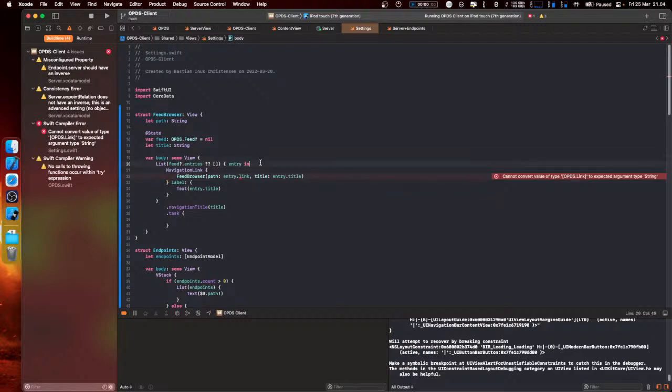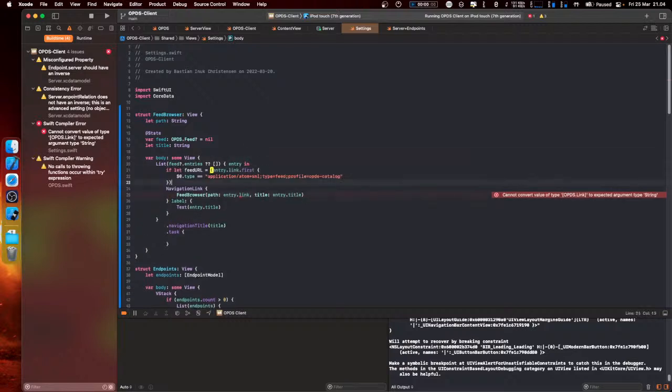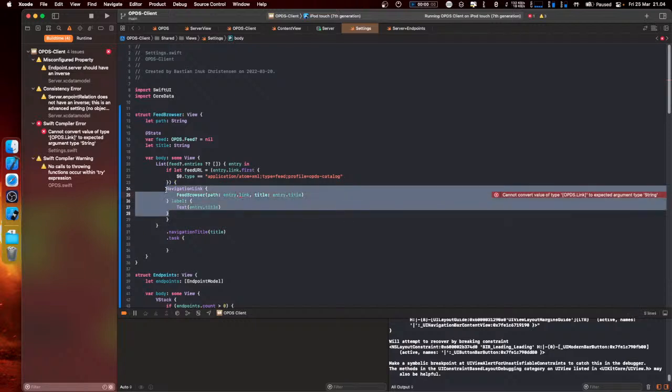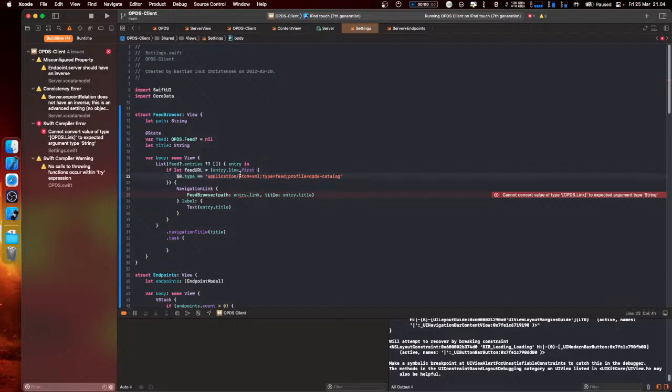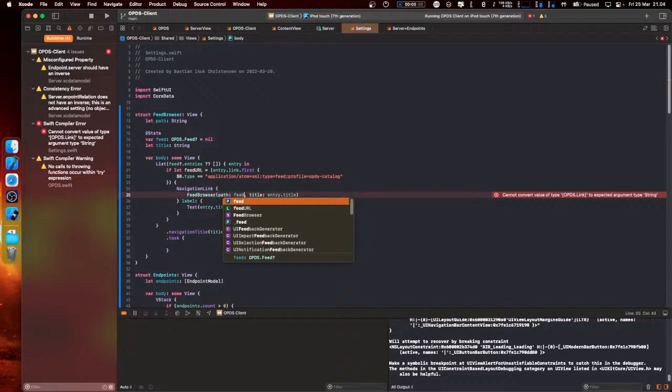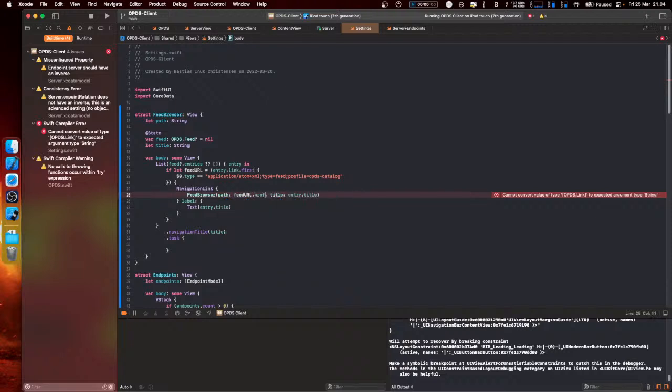Godlet might very much have made more sense, but this is what we're going with for now. So if let feed URL entries link first, right? So this is the feed URL. Oh, sorry. Give me feed URL dot href, right?